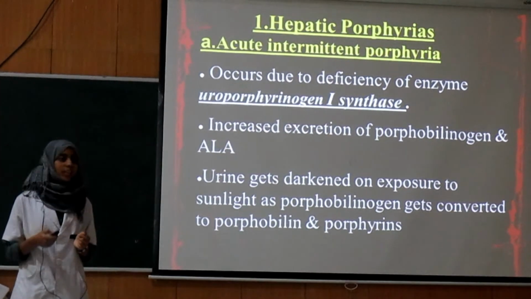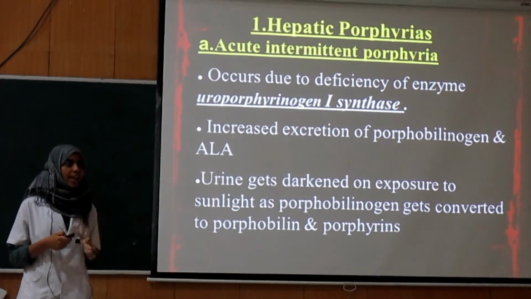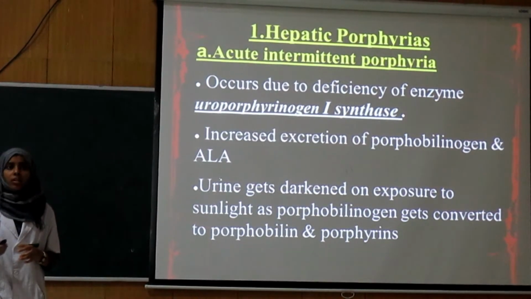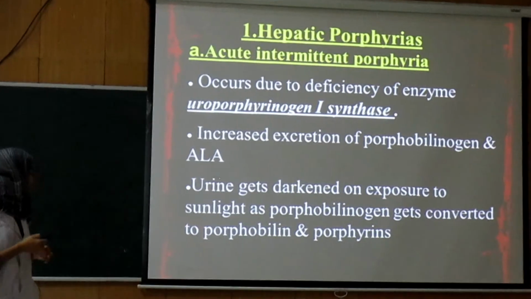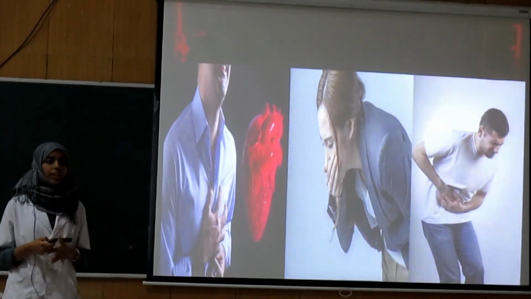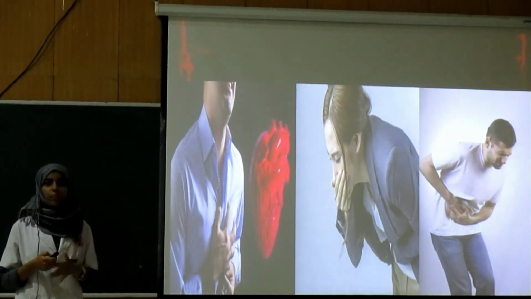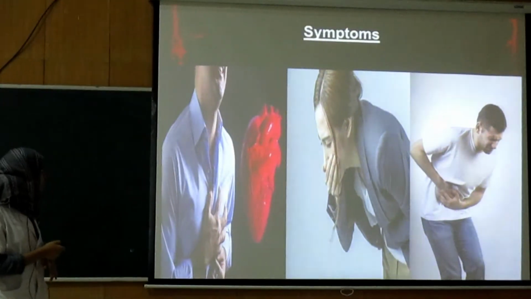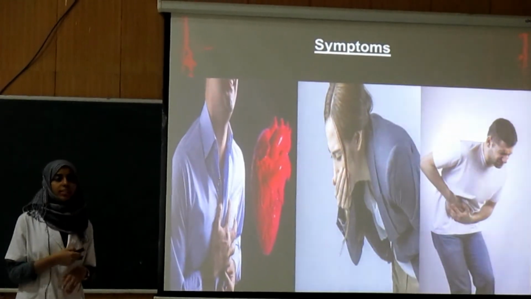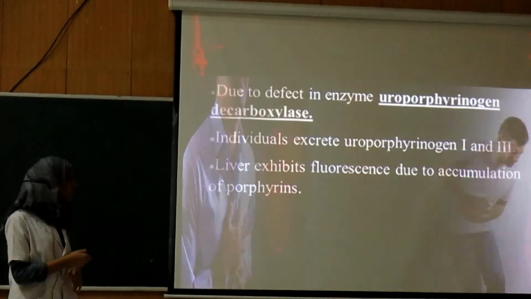That is, photosensitivity is not seen in this type of porphyria. You might have a general idea that vampires have their superpowers only in the absence of light, right? That is because here the porphyrin precursors are excreted, but porphyrins are not accumulated. That is why they are not photosensitive. But when exposed to light, the urine will turn a red, port wine color. These are some of the symptoms: abdominal pain and neuropsychiatric symptoms. King George III was suffering from this disease.